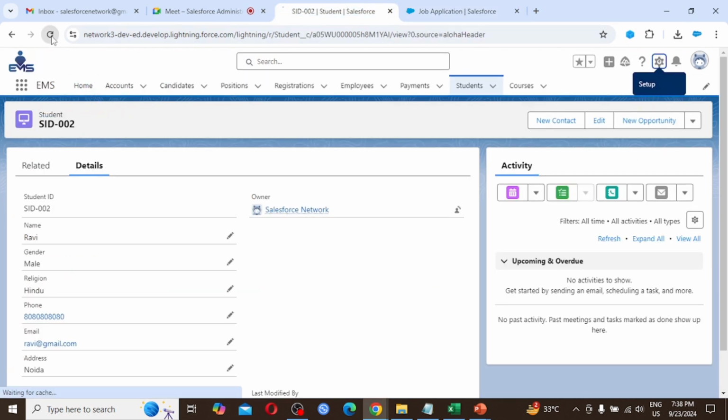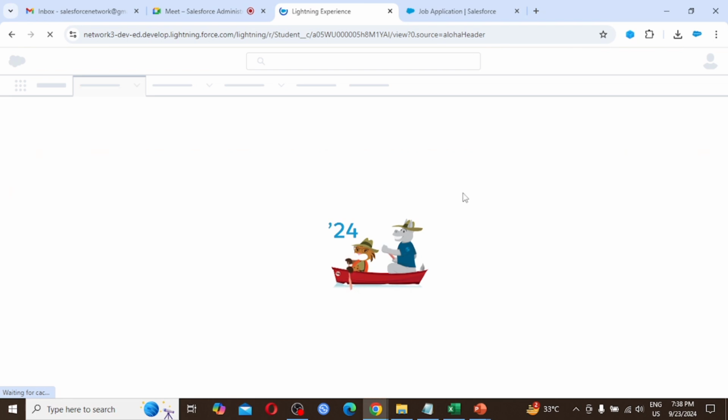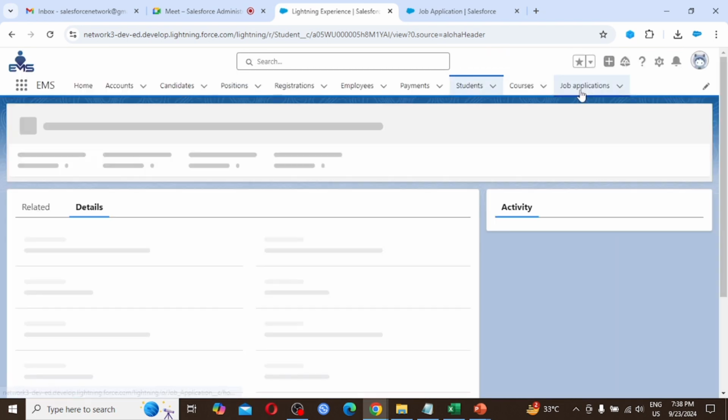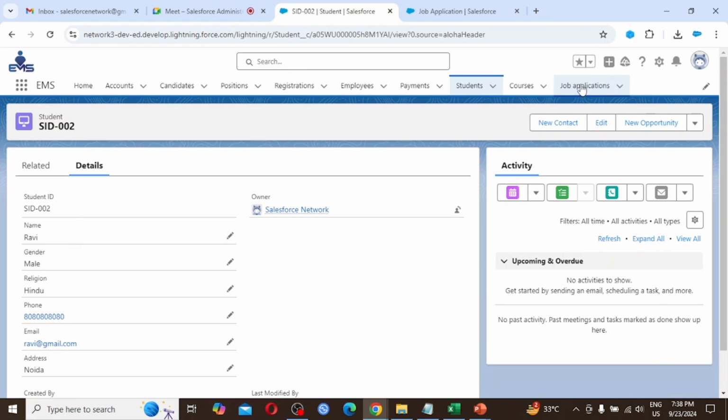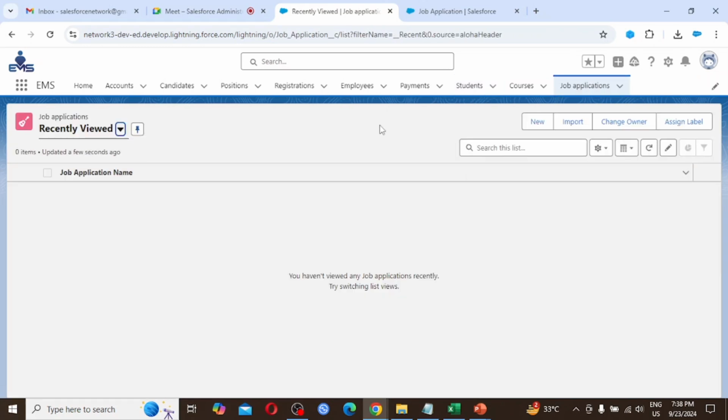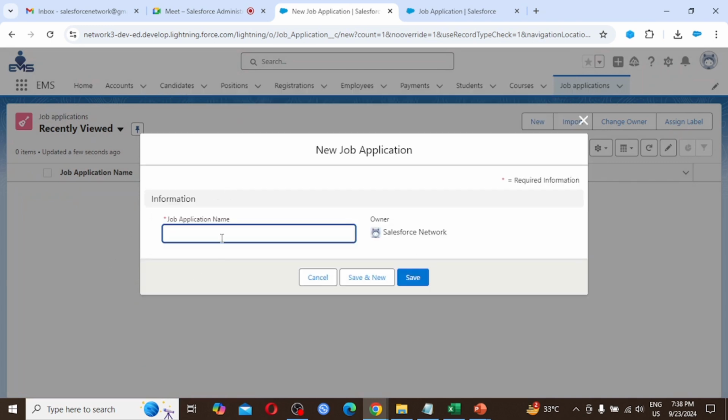Just refresh our employee management system application. We are seeing here job application. If I click on this job application and click on new, it is going to prompt us for the name. What we had taken as the job application name data type, that is text. So it is prompting us for text data.